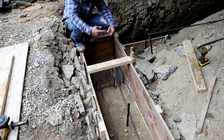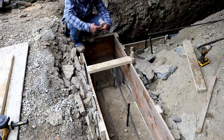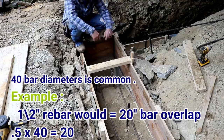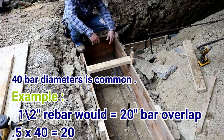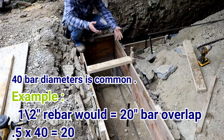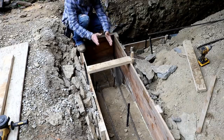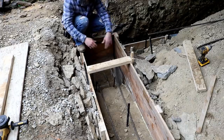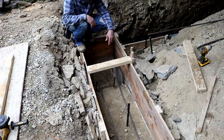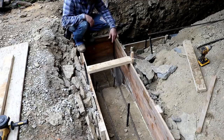So anywhere where two bars overlap, my engineer specified that that overlap be at least 2 feet, and I'm assuming that's so, once it's encased in concrete, it kind of acts as one bar. It's not a weak spot. And for my transverse bars, what's going to keep these bars spaced at the distance that I want them, I'm going to just do it every 2 feet. I think that's good enough. That wasn't specified on the drawing, so that's what I'm going to roll with.